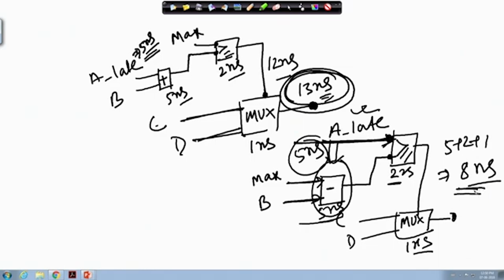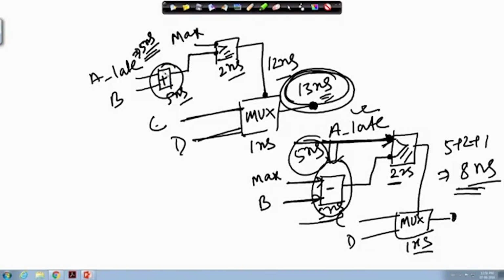That means the change I did is that, keeping the logic the same, I only interchanged the expression. Instead of an adder here, I put a subtractor here. Adder and subtractor have the same delay, and the rest of the things remain the same. So now I can improve the frequency of my circuit. So this is one technique.